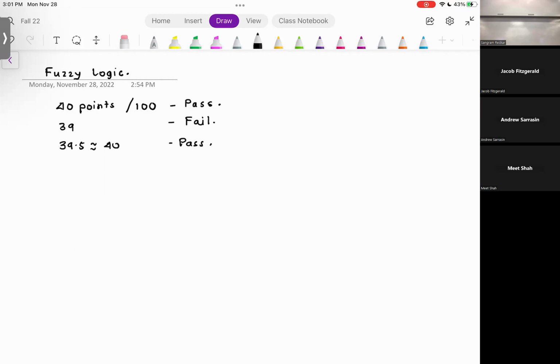So if you want to decide whether someone is passing or failing a course, this is very crisp logic. If you cross this threshold, you pass. If you don't cross this threshold, you don't pass. This is called crisp logic. And clearly we understand the flaw with it, because just 1 or 2 points should not make a significant difference in a person's knowledge. So why are we using crisp logic to assess an abstract concept such as knowledge? Humans, most of the time, deal with this ambiguity.